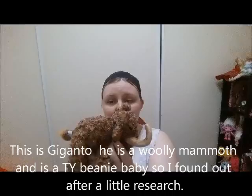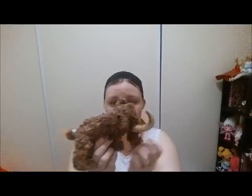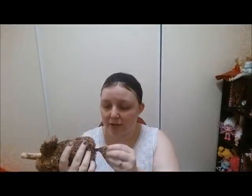He was like the cutest little thing I've ever seen in my life. It is this cute little woolly mammoth — he's got his big tusks and he's all fluffy. I don't know what brand he is but I just fell in love with him. He does have the beads in his body, so he is one of those beanie baby style toys. He's going into my personal collection. I'm going to wash him as he feels a little bit dirty. This had two prices on it — one on the label for two dollars and one on the tag for a dollar, but the guy at the store gave it to me for a dollar.